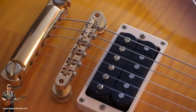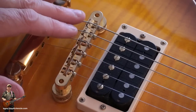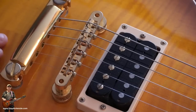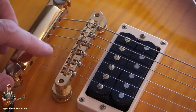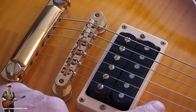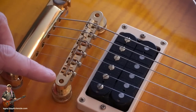Okay, I want to give you the quick talk about the history of this guitar and what happened with it and why I've zoomed into this bridge, and why that's all important and critical. For those of you who have been on tonymckenzie.com, I wrote the whole story about this guitar at the time, and what it used to do, and indeed it still does do, is it breaks first strings. Well, the problem was, from brand new, it ate them for breakfast.